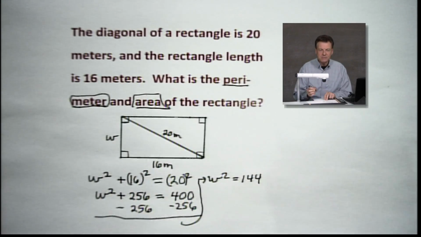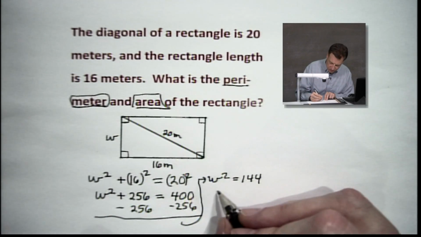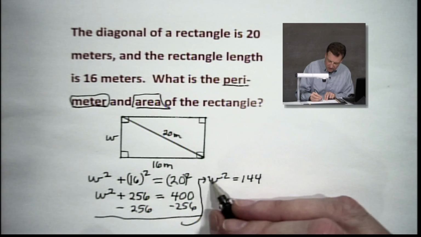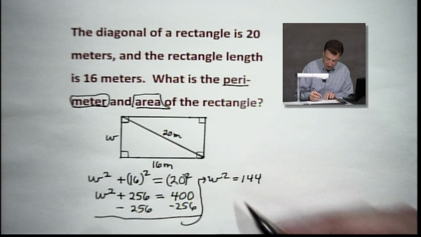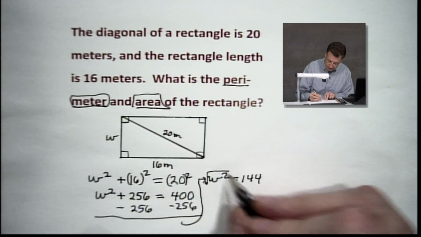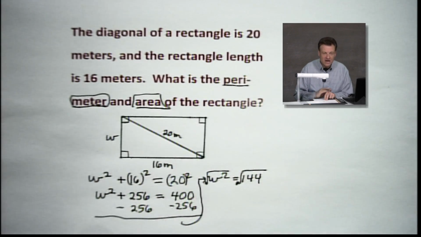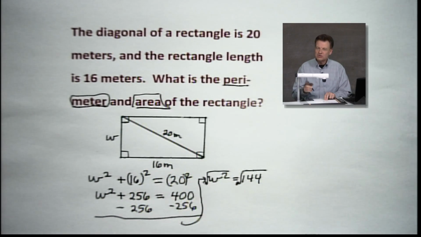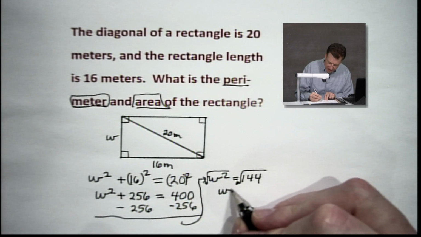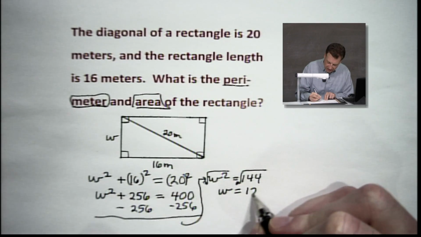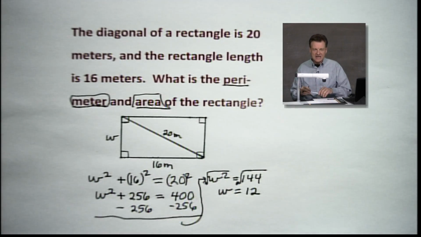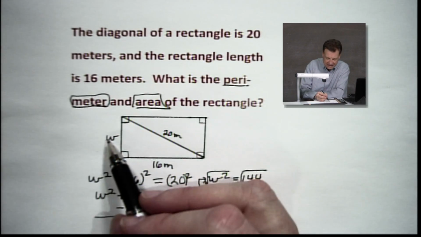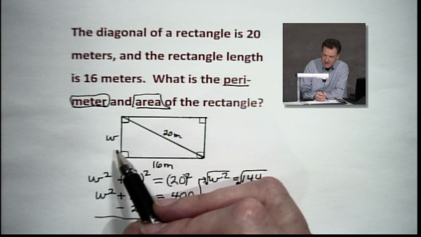Now it's time to play the square root game, all right? So we're going to square root 144 because we need to get back to w, all right? So let's take a square root of w squared, and we're going to also do that for 144. As I said, know those perfect squares, because 144 is a perfect square. 12 times 12. So here we go. W equals 12. They say, Ernie, are we going to use positive or negative? We're going to go positive. Why? Because it's a length or a width here. It's a measurement, all right?